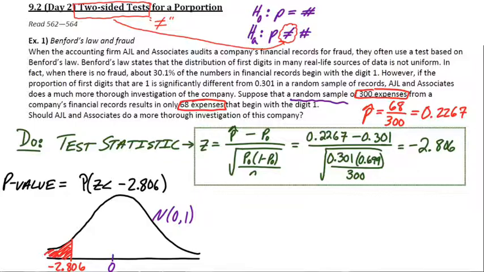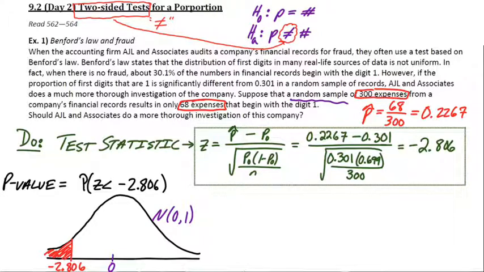So what is that probability? We've got experience in finding these. We could use a z-chart. We could use the normal CDF command in our calculator. But one thing I want to remind you of from the alternative hypothesis was this is supposed to be a two-sided test, right? It says not equal to. It doesn't just say less than.